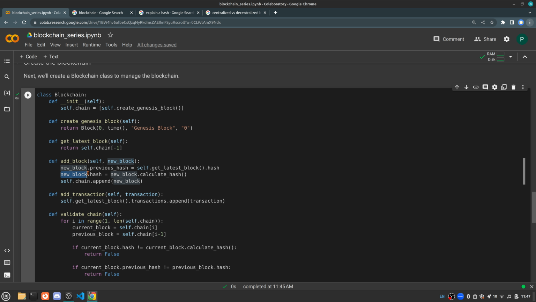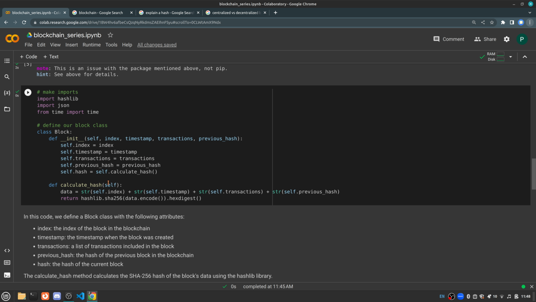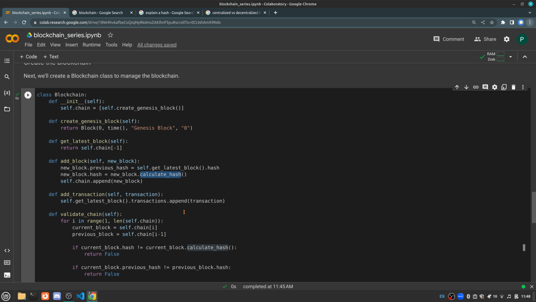Now, once we are ready to produce the new hash for our new block, we're going to say the new block information.hash, that object, is equal to new block.calculate hash, which we defined up above right here. And so we're calculating that hash, and then we're going to say self.chain.append, append that new block. So at that point, we're adding that new block to the chain based off of the previous block information.